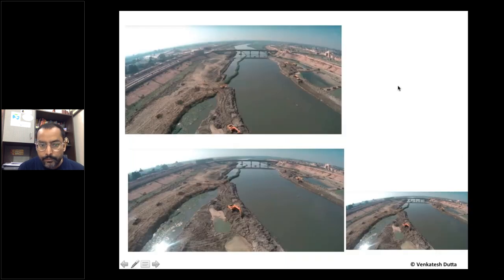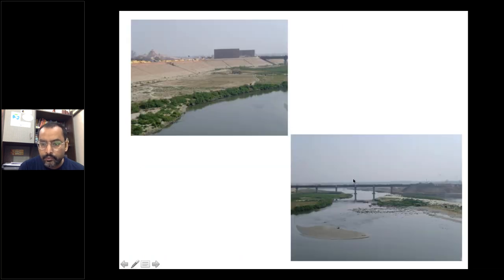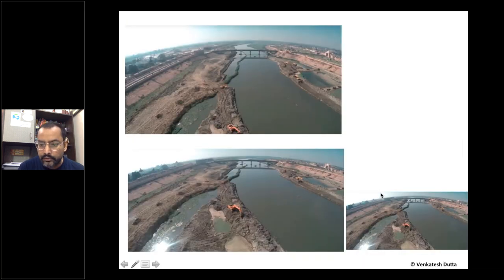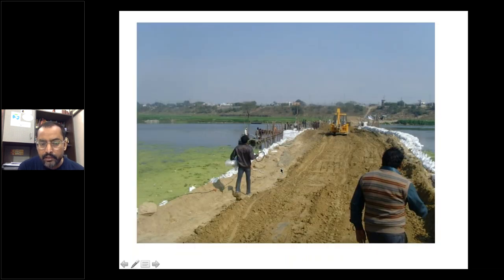But what we did, these are some of the pictures I took using a drone camera. These show how we tried to confine the active channel, the same picture that I showed you before. See this picture, and now see this. We tried to make it into a straight system. And the biggest blunder was that if you go to Kuria Ghat, there is still a temporary diaphragm, a temporary earthen dam.